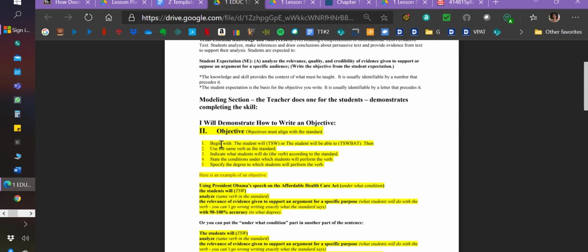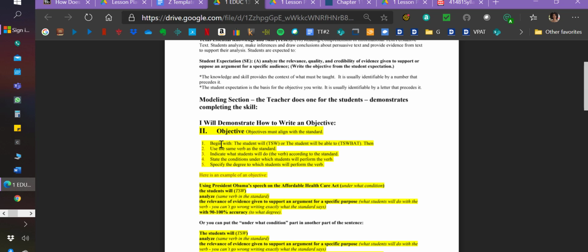In fact, when I was a principal, I didn't really look at the objectives very much. So you might be wondering, why in the world do we have to do this if we're not going to be held accountable for it when we're teachers? Well, you will be held accountable for what students actually do in the classroom. See, my whole point in showing you how you can write a basic lesson plan is to introduce you to the concept of alignment. You can think of the word alignment in a lot of different contexts. So alignment of tires on a car, alignment of teeth in your mouth, alignment of political beliefs. What it means is agreement.